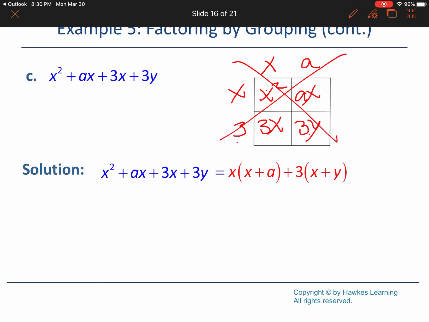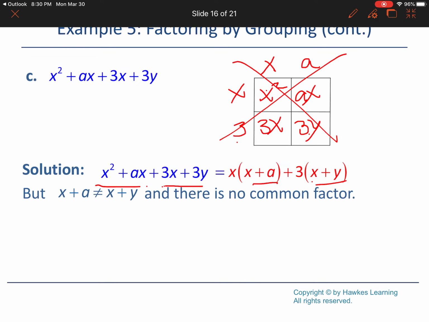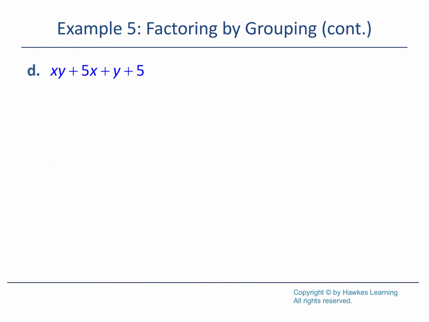That's how you find out that it can't be factored when you're using the box. So let's look at how you find out it can't be factored when you do it the other method, right? When you look at these two things, right? So we look at this, we look at this, we factor out the greatest common factor, and look, these are not the same. There's no way for us to have manipulated this. Sometimes we can rearrange this equation, but there's just no way to do that because there aren't other y's or a's, okay? It is not factorable. Okay, try this one.